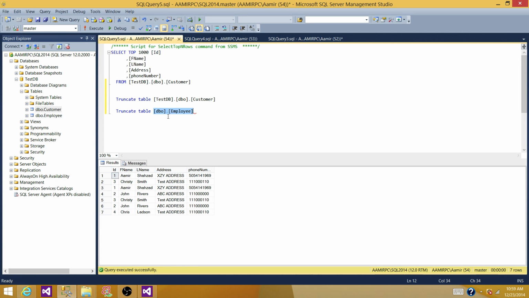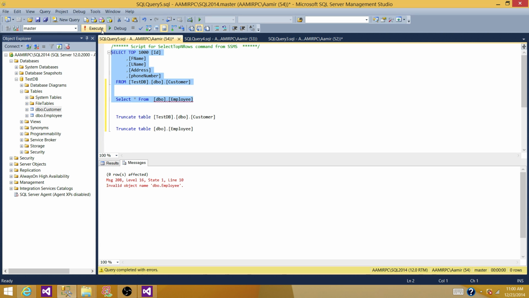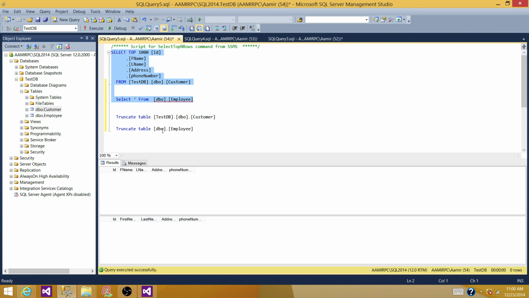So I'm truncating both tables and making sure there is no data. Okay, so select. So if we run these select statements right now, there shouldn't be any data in these tables here.